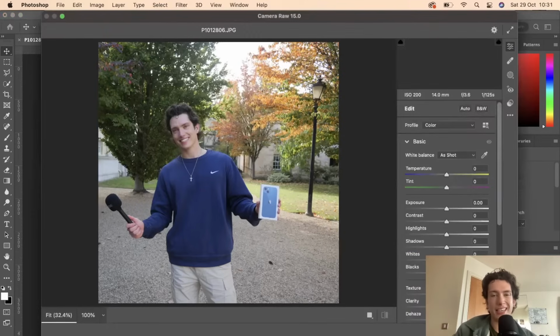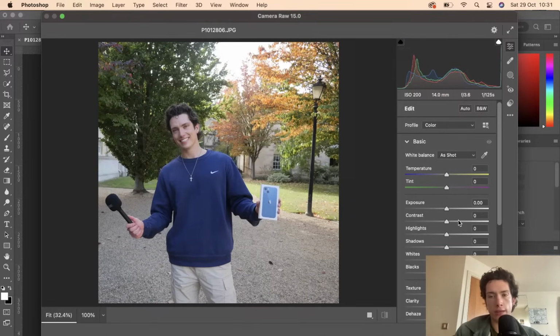Now this is the easiest way for a beginner to edit their photos. What you can do is this Auto button right here, you can select Auto. And what it'll do is Photoshop will give you the suggested adjustments to make your picture more appealing by that algorithm. However, this isn't always the best. There's also a black and white filter if you're looking for black and white. But let's just say that we're gonna start from scratch right here.